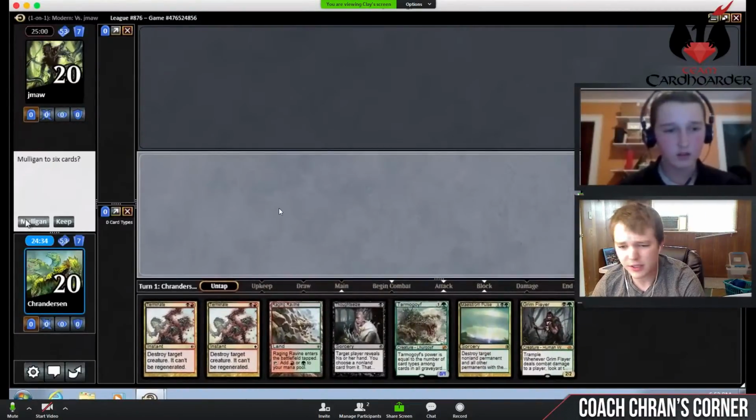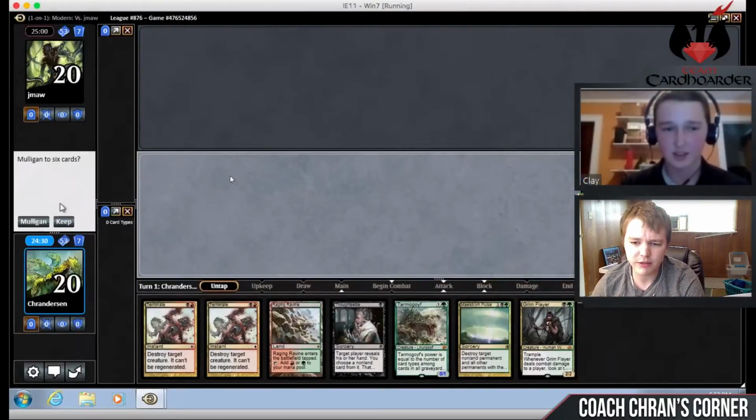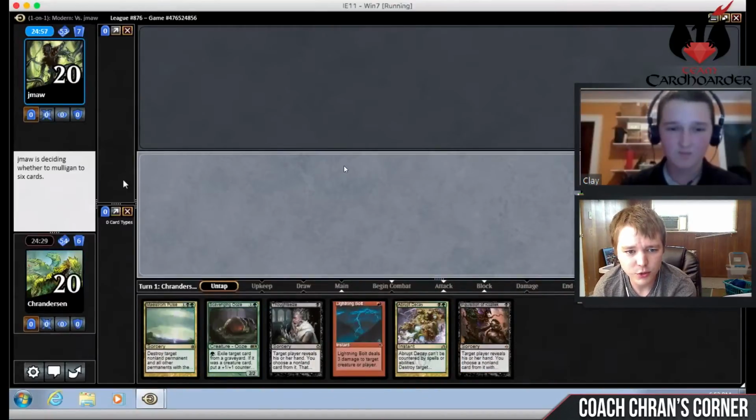Looks like we're on the play this time. And pretty clear mulligan on this hand. Yeah, we can't keep this hand. We don't have enough land to cast our spells. Let's see if our 6 does better. Nope.